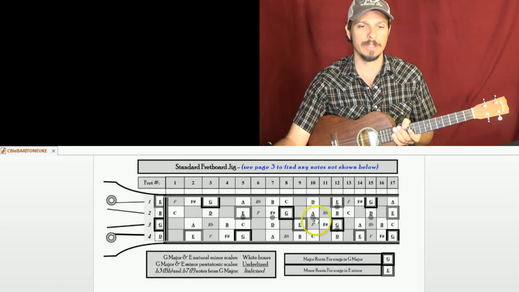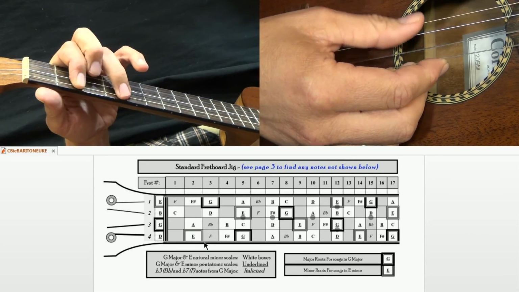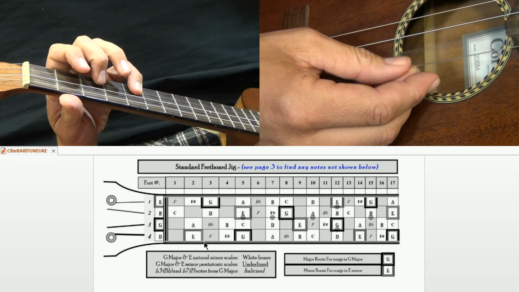And now I'm going to use the same notes as the G major scale, but instead of treating G as the root, I'm going to treat E as the root. So watch how this already starts sounding darker and sadder. So I'm going to play E to E starting here. So let's see how that looks. Here's E, F sharp, G, A, B, C, D, E.